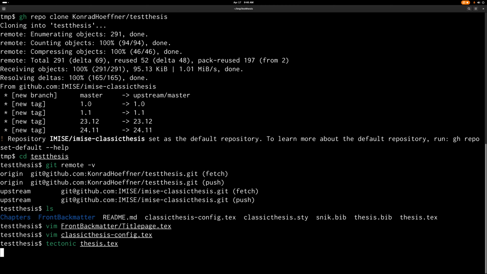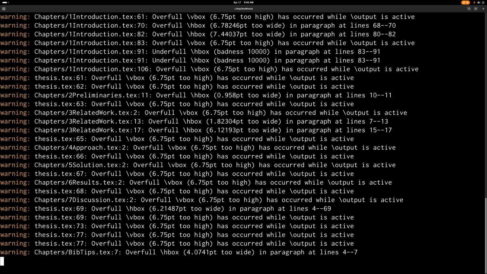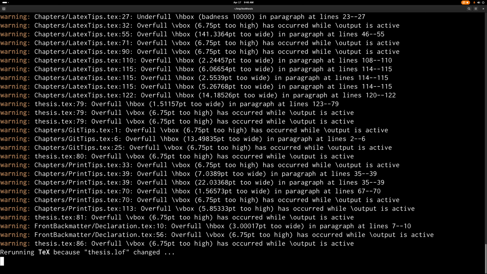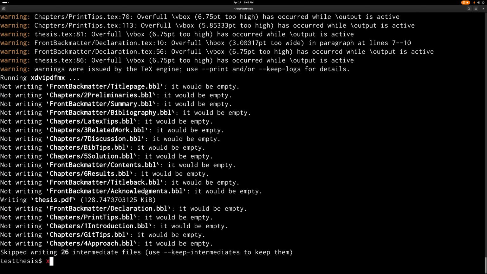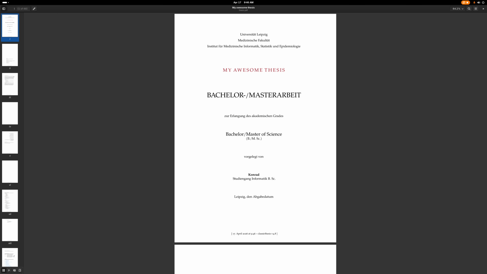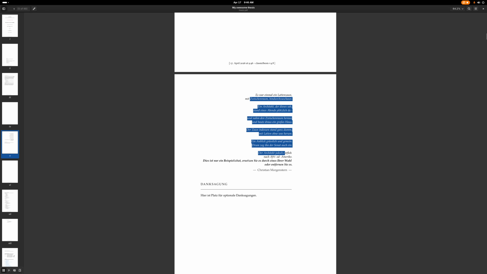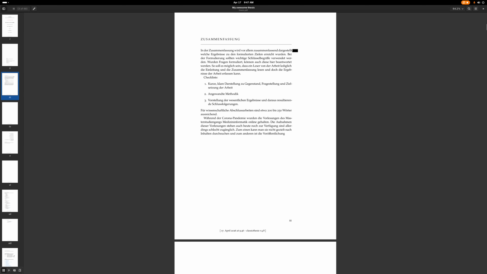And then you can compile this. I will go into different methods of compiling it later, but here I'm using tectonic. So we have to compile. It takes a while because this is already 48 pages, right? For the first time. So see this PDF and we see here my awesome thesis, okay, from Konrad. Of course you have to adapt all the other stuff like what your thesis type is and so on and so forth. And please don't forget to take out the default citation here, just use something you like or remove it.